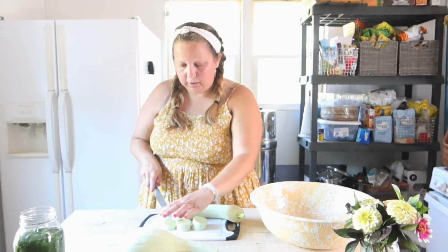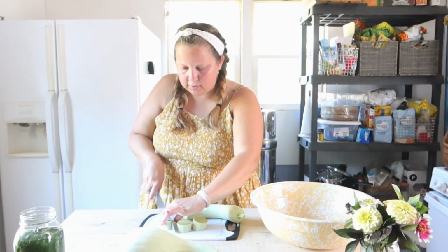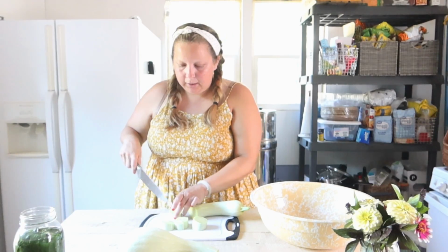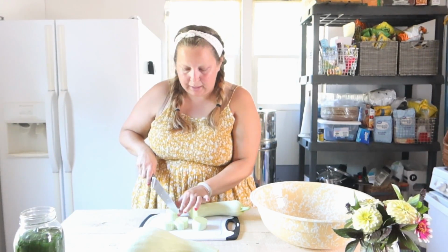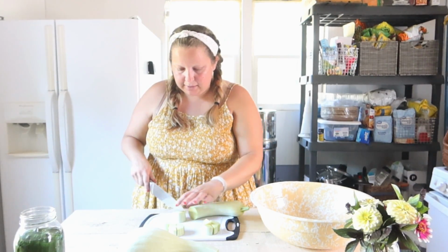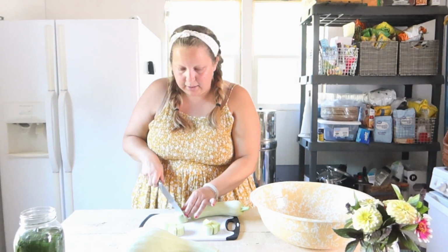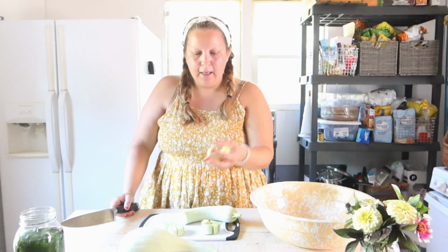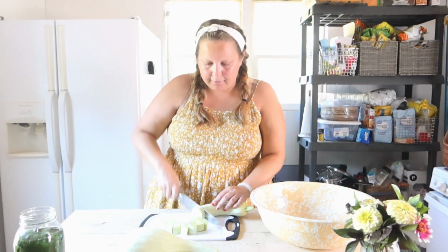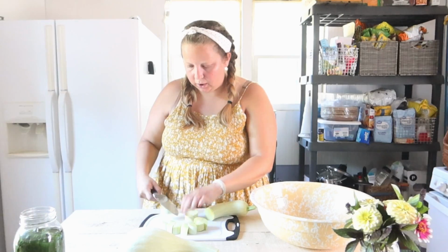And what we did at the end of the year in our garden last year is we made an end of summer pasta sauce, and so we put some of this, we put beans, lots of tomatoes, onions, garlic, lots of different things. This is just nice because it bulks it up, but it still tastes like a tomato pasta sauce, and we ate every last bit of it over the winter here on our land. So because we're not making that right now, I'm gonna cut this up into cubes just like I'm doing, and I'm just gonna freeze it so that when we make that pasta sauce, we'll already have this stuff ready to go in there.